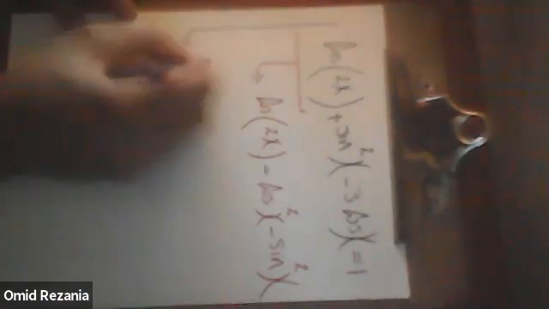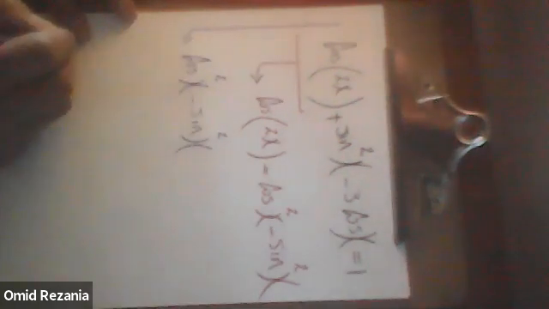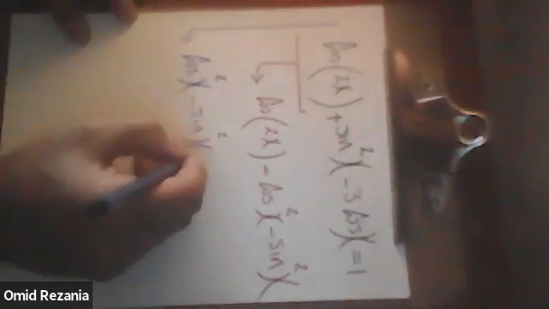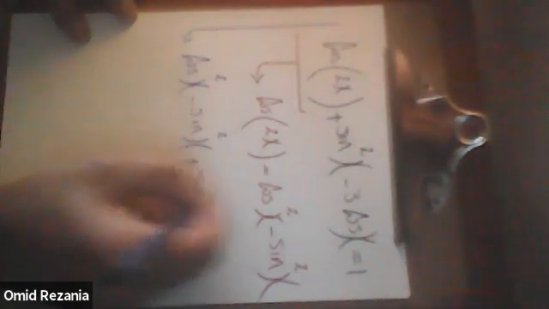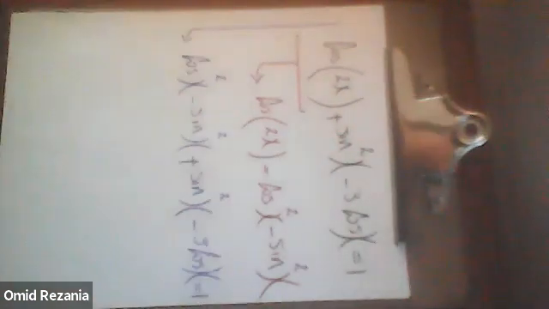If I incorporate the right side of this identity into the same equation, what do I end up with? I end up with cosine squared of x minus sine squared of x. And now I can write the rest of the equation, which is plus sine squared of x minus 3 times cosine of x equals 1. Is everyone doing good so far?